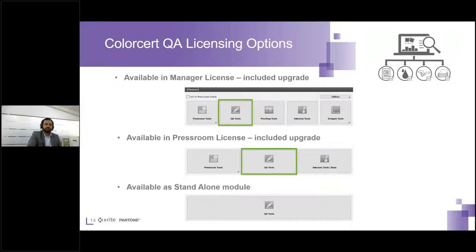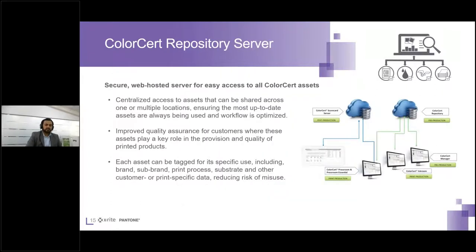The next slide, Margot. The licensing of the QA tool, just to show you, basically comes free of cost inside the ColorCert Manager module. It also comes free, of course, inside the Pressroom module. But if you want, you can also buy it as a standalone module. So if you have already bought a ColorCert Manager, the QA tool is inside. If you've already got a Pressroom license of ColorCert, you have a free QA tool inside. But if you don't have any of these, you only have an Exact and you want to add a QA tool, you can buy the standalone module of ColorCert QA. The next slide, Margot.